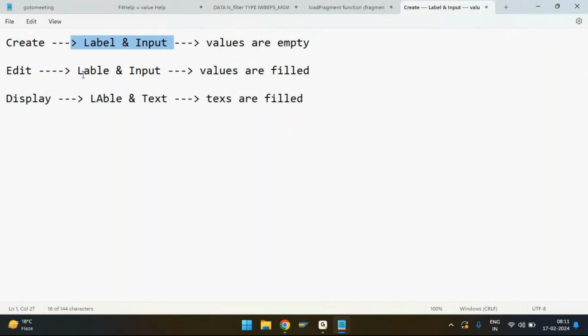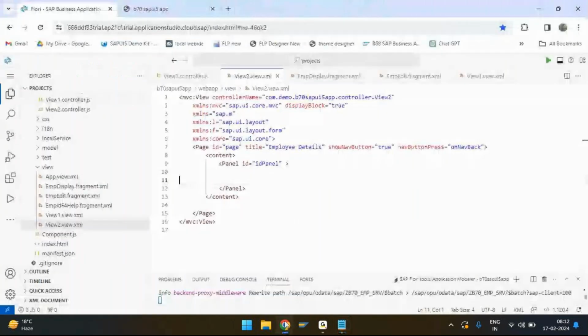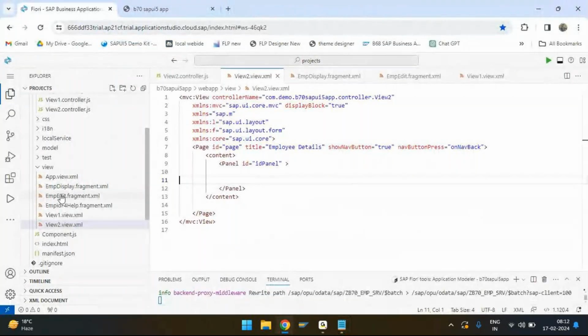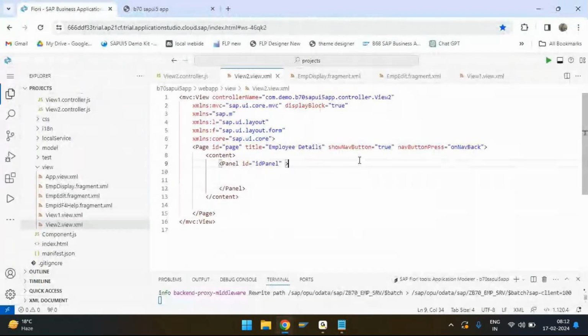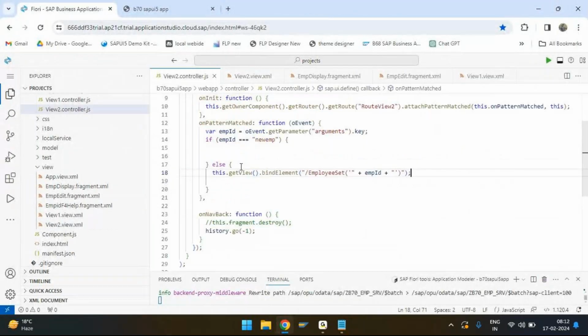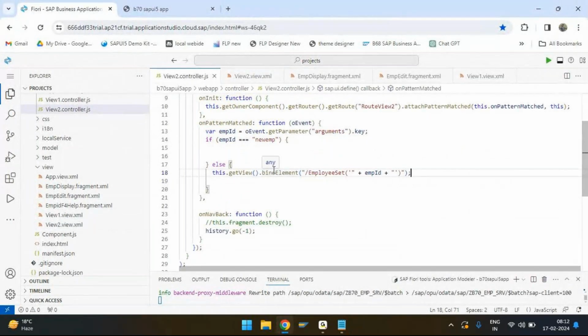Because for create and edit we have label and input only, in the name you can write employee edit or create. So edit we are using for create also, because both have label and input fields only. Clear, guys? I removed yesterday's code just to make sure you understand clearly from the beginning.